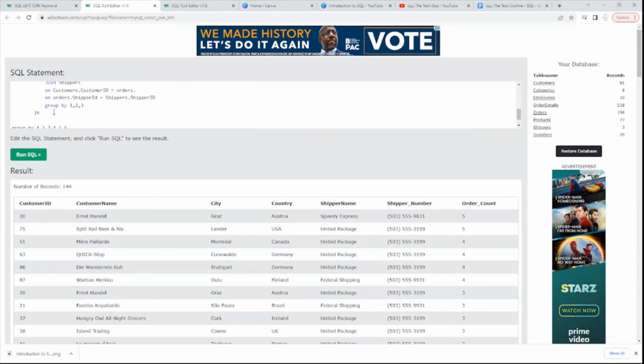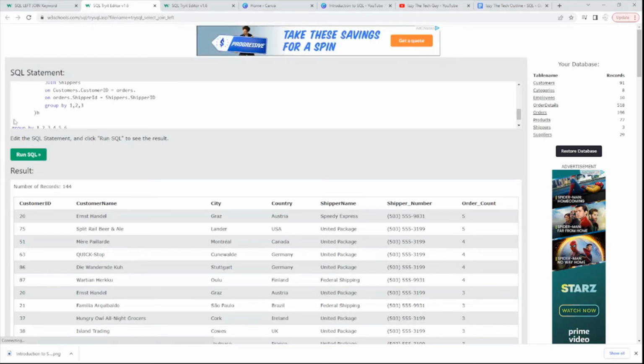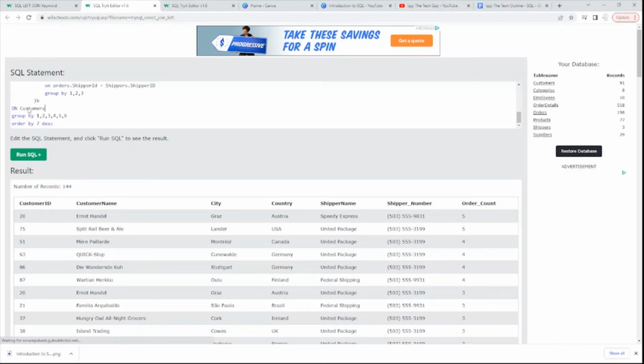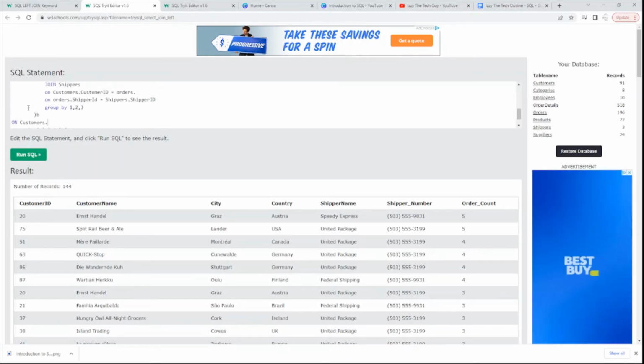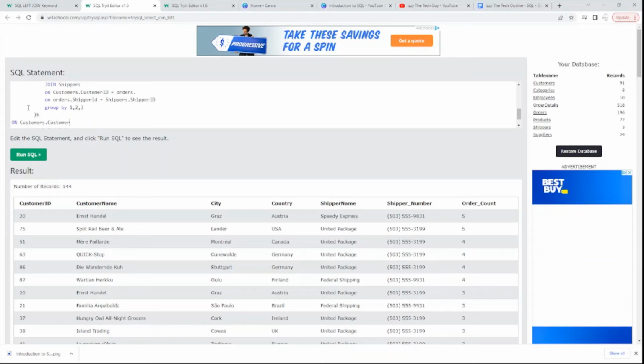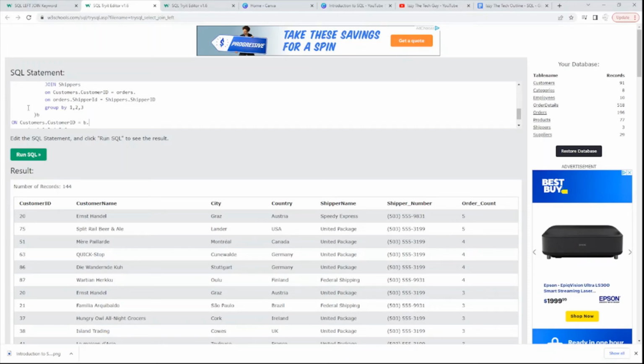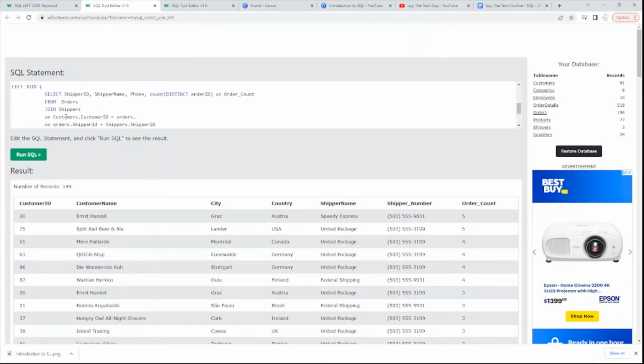So let's join here, and then we're gonna say on. Copy. Customers dot, what was it? Customer ID equals B dot. And the reason I'm using B dot here is because I did the alias up here, B. And not enough real estate. I really want to make sure that everybody's capturing what I'm doing here.